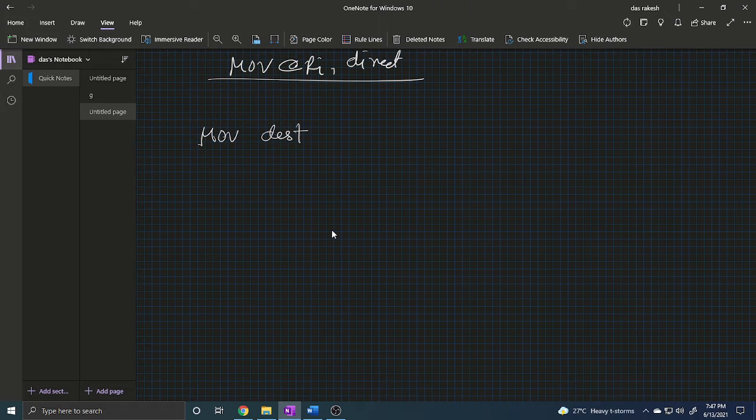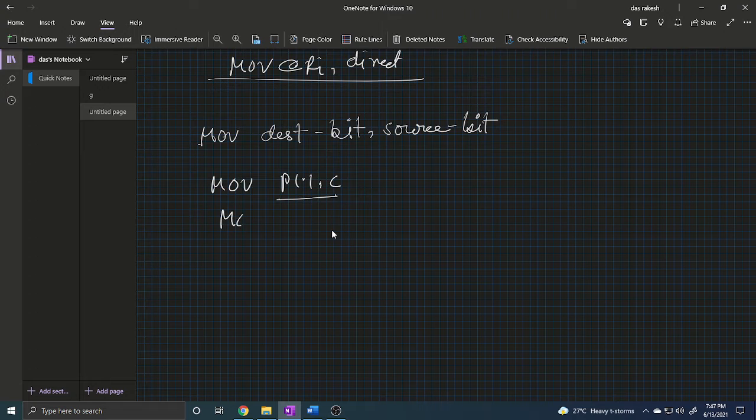MOV destination bit, source bit, okay. So now for this example, MOV bit data. Basically this instruction copies the source bit to the destination bit. For example, MOV P1.1, C. What is the meaning? That means copy the carry bit to port 1.1.